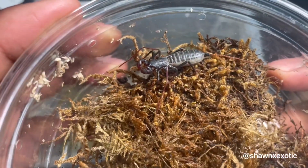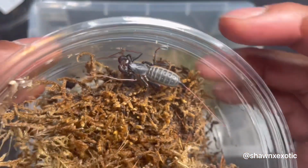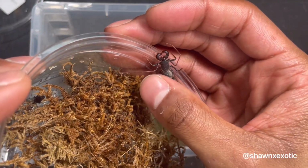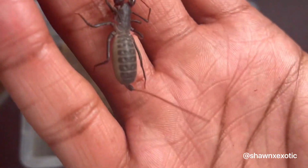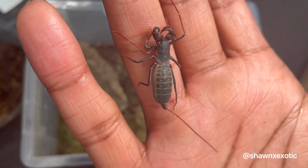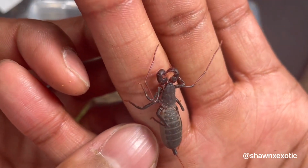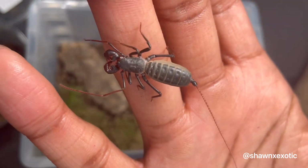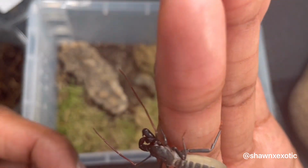All right, last up is the Vinegroon. These are really cool. They are pretty much harmless. And they can spray stuff from the base of their tail, if I'm not mistaken. But other than that, they're harmless. And whatever they spray, it affects some people and others it doesn't. I've kept them before and I've never had any issues.